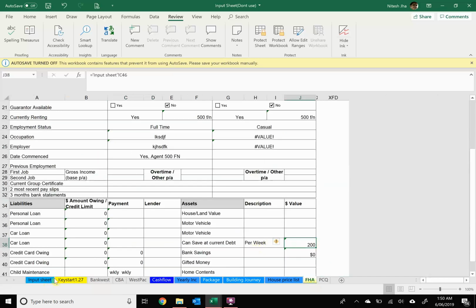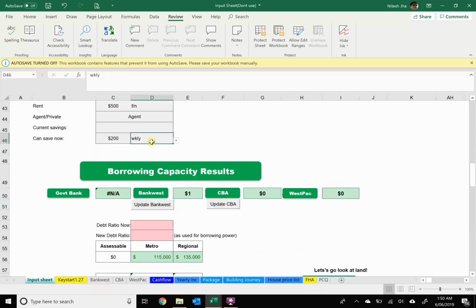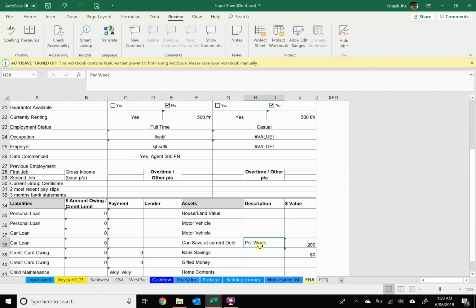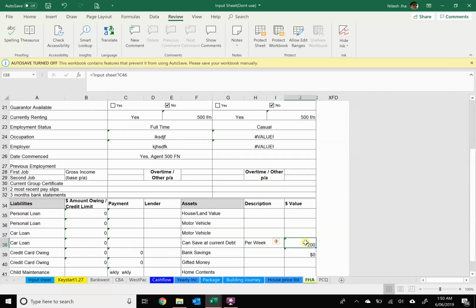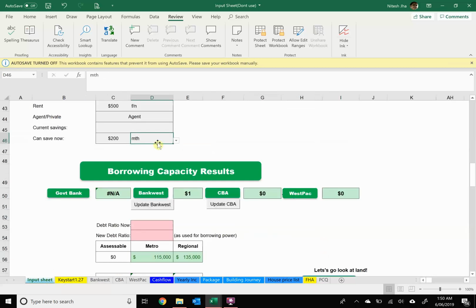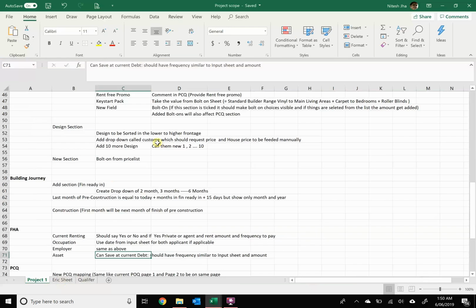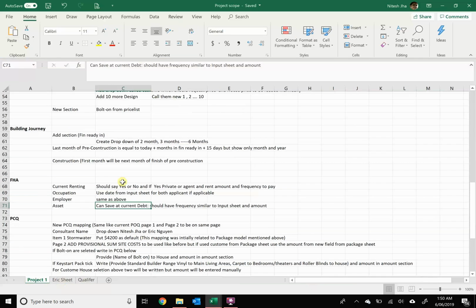But if the client says I can save $200 a fortnight or a month, it still goes in FHA as per week. So what I need is this to be similar to this, and this to be similar to this. That should not be too hard for you. This should be the same frequency as we have entered in FHA. That is something I wanted to add, and it should be fairly simple.